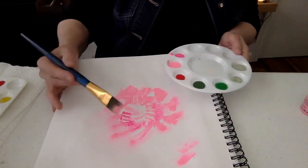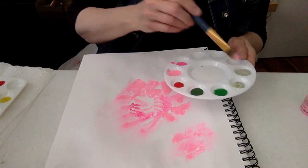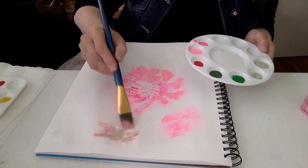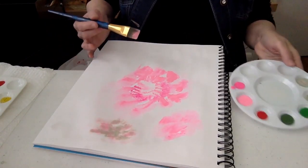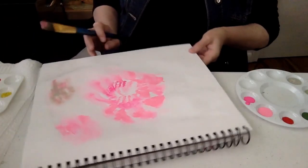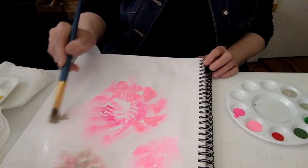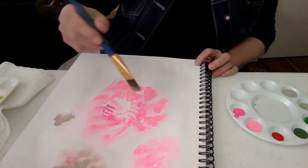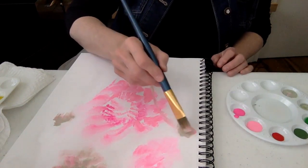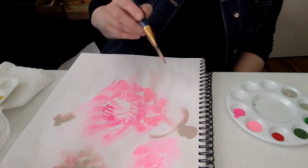So let's come up here and make the impression of another one. And I have some that are lighter colored, so I'm going to use a little bit of the green and make one that's a little bit different color. Let me turn it so you can see from my angle. Okay, let's see what we can do here. Oh, I think I need maybe one more over here. Let's make one that looks kind of like a bud if we can. Leave that a little more defined. See how that line is real runny. Ooh, look at that, how pretty.